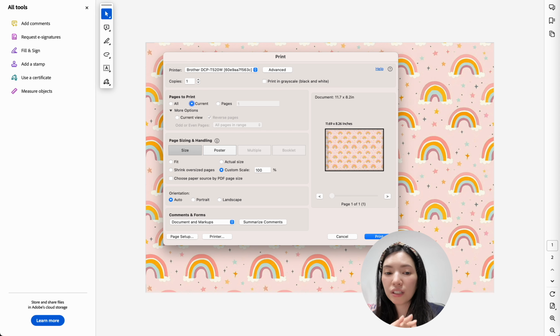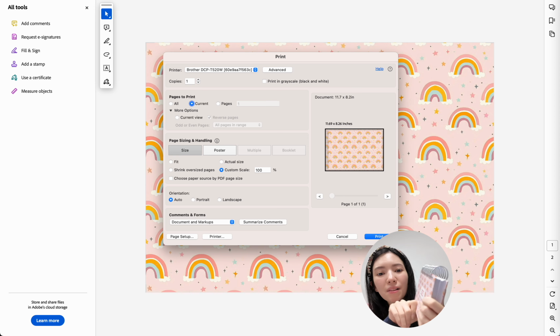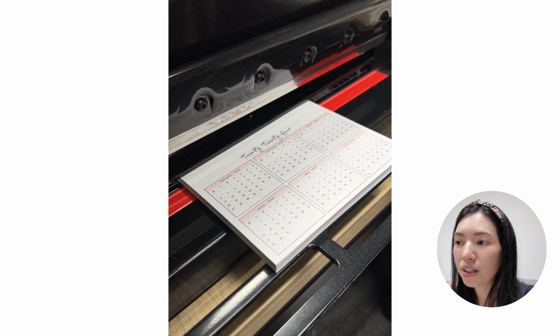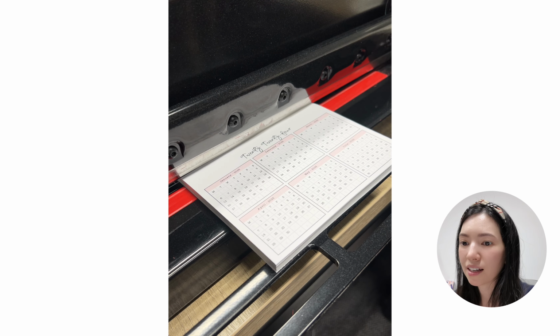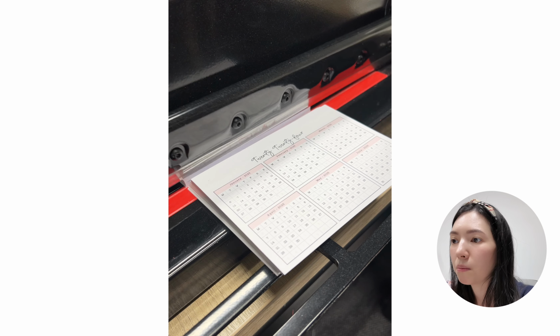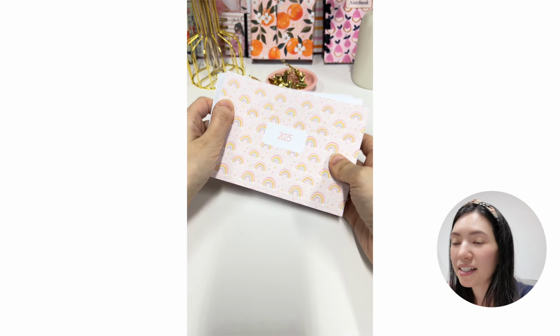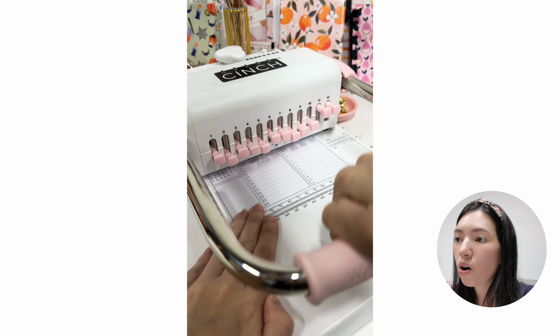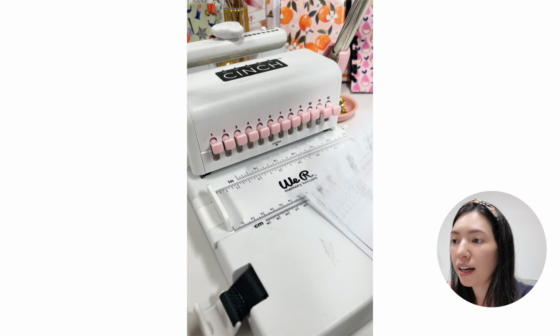So now that we have the inserts and the cover design, we can now move on to assembling, putting everything together into a finished desk planner like you see here. So let's go on to the DIY part. First you want to cut your inserts down to the A6 size. Here I'm just using a heavy duty paper cutter to help me cut the inserts. This is how it should look, and next you want to hole punch them. So hole punch them at the top like you see here.